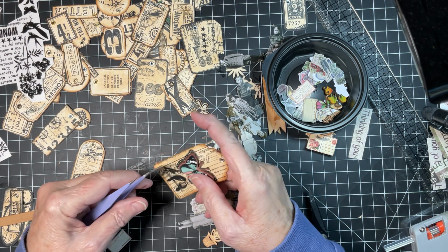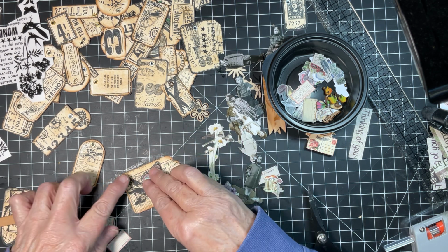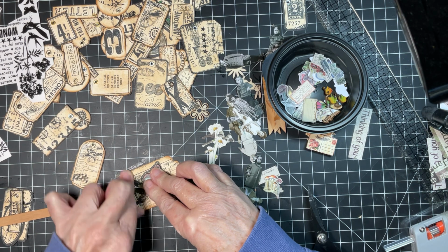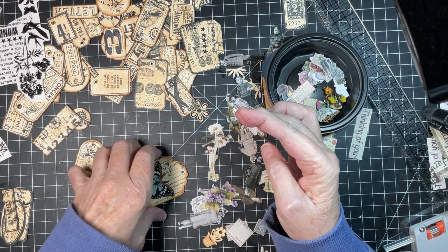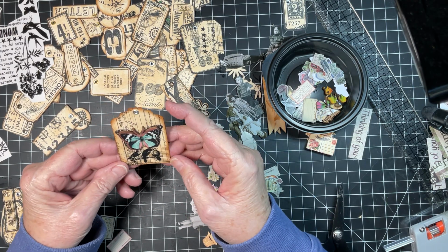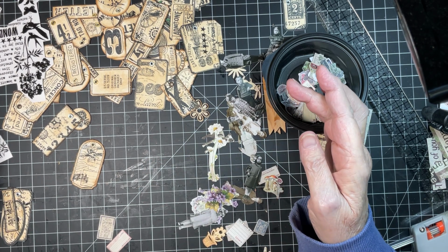There we go. Just like that. And then I like to just give it a finger burnish like that. That's a cute tag, don't you think? Okay, guys, come on. That's cute. All right, what's next?